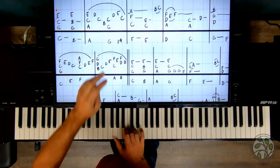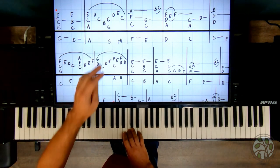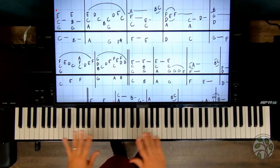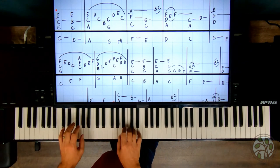So on count 3, we go to G, C, left hand on a G, and a D on the right hand. Now as you go to E, C, I hear the bass guitar do an F sharp. I don't know if the organ part does that or not. They may not, but the bass guitar does it. So it's your decision whether you want to play that F sharp or not.